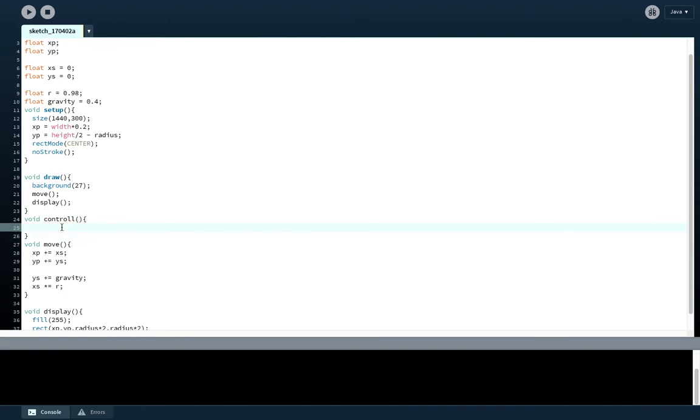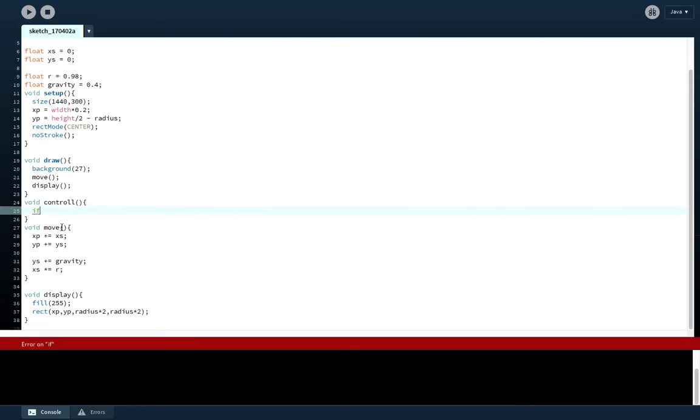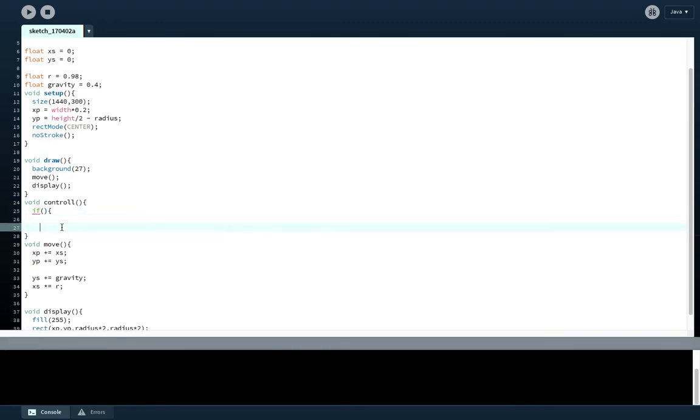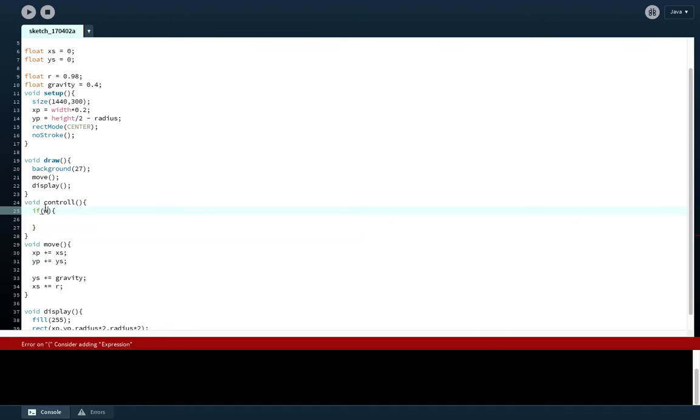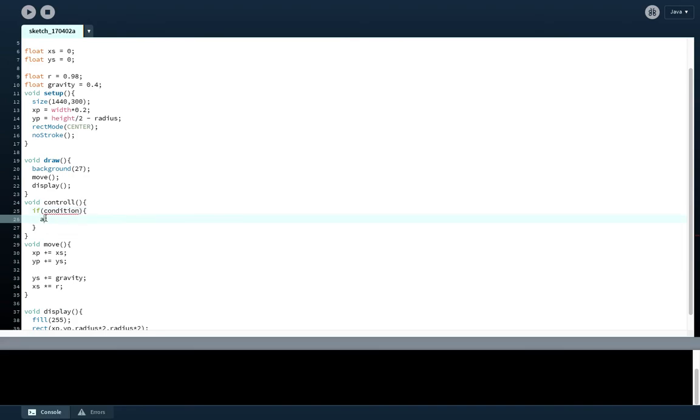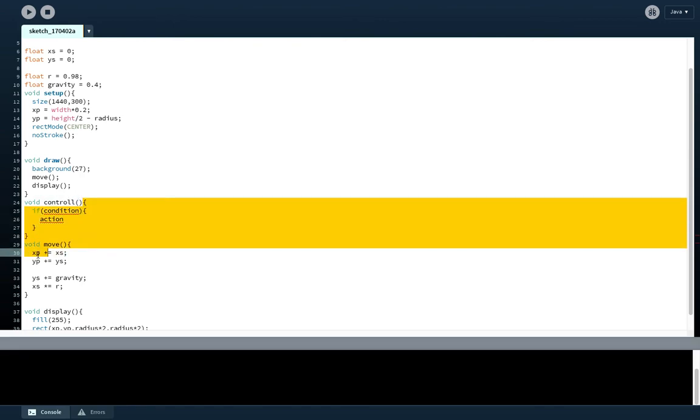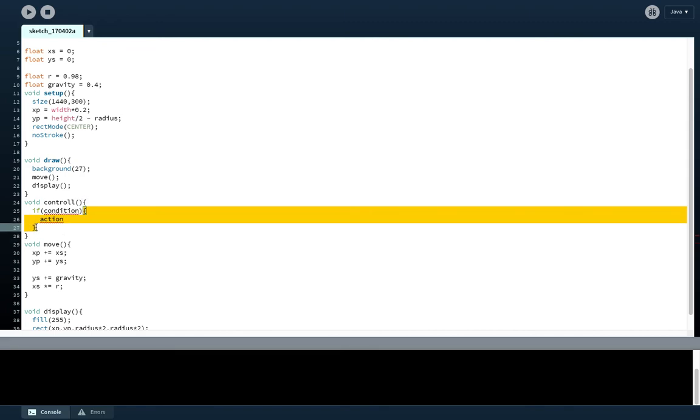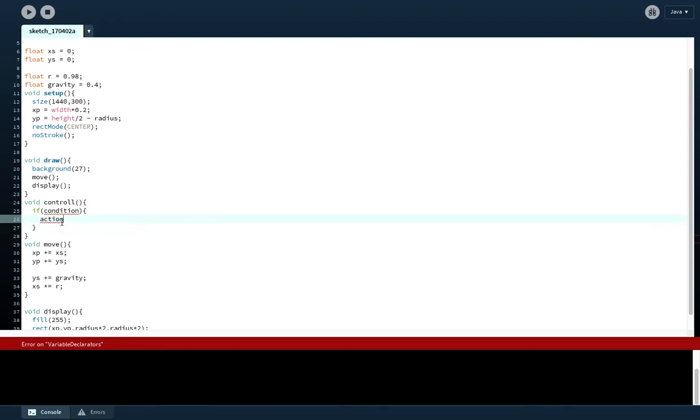Okay. So what we're gonna do here is an if statement. An if statement is basically saying: if the condition that you put inside these parentheses is true, then you run the action in here. So this is the condition, and then this is the action. If this thing is true, then you're gonna run this stuff, the same thing as a function. You're gonna run what's inside here. There is no function called action, no thing called condition. This is just for humans.